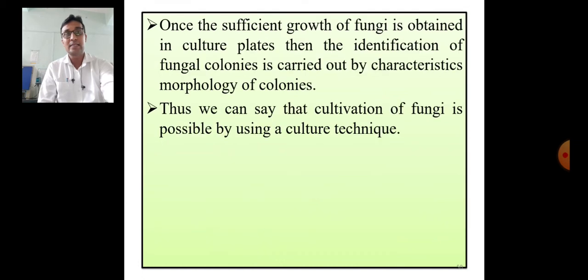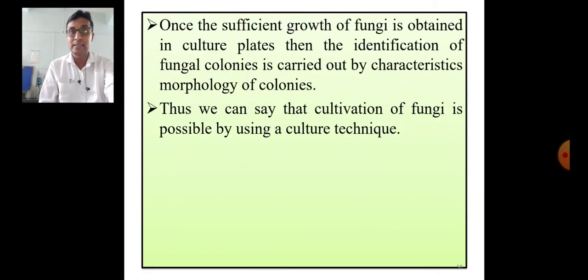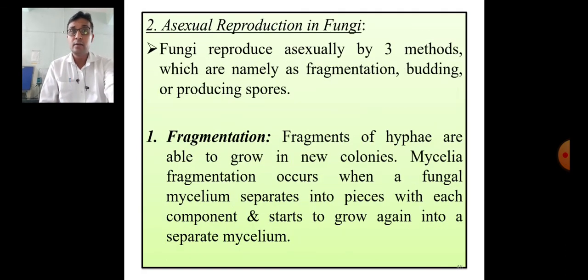So student, try to understand, this indicates that we can do the cultivation or growth of fungus in the lab by making use of different types of culture media and different types of culture technique. So moving on to the next slide, we have completed that particular point as per our syllabus, that was cultivation of fungi. That is one point done. Try to understand, student, what we have studied.